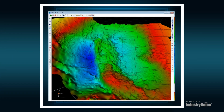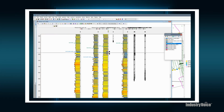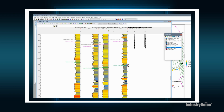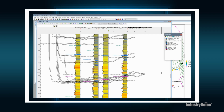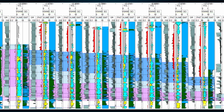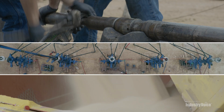I do a lot more mapping and interpretation work, and then tying it all in with the more quantitative production numbers, economic data, so break-evens, net present value, trying to rank plays, trying to rank operators within the plays, trying to rank different areas of the plays into more high-graded areas versus low-graded areas, so to speak, using different benchmarking metrics. We look at a horizontal well's performance.